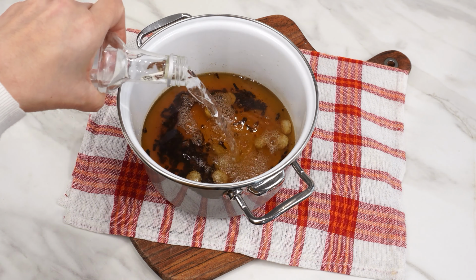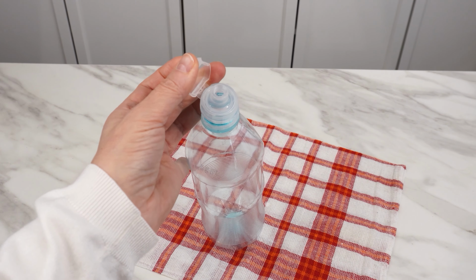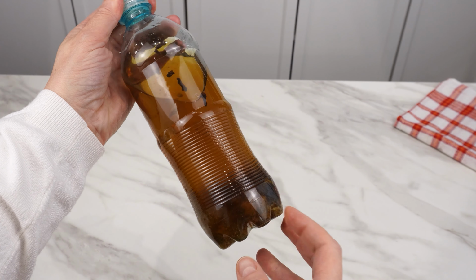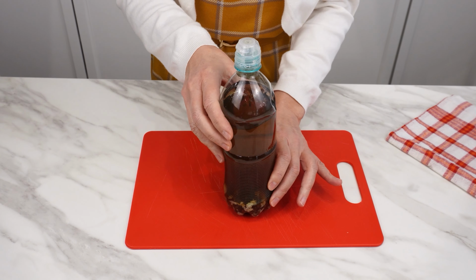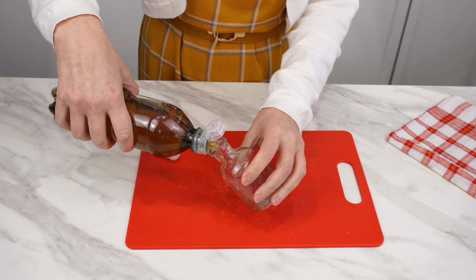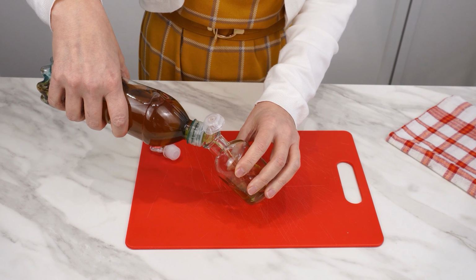Pour it into a bottle with a spout and use it on the terrace, in the house, in the garage, or in the summer house on the plot. You can also use it as a freshener for various places. Pour it into a small bottle and place it where you want to get rid of insects and worms.